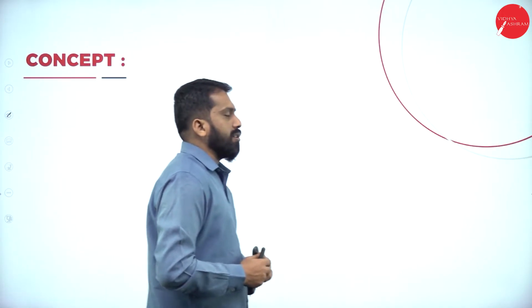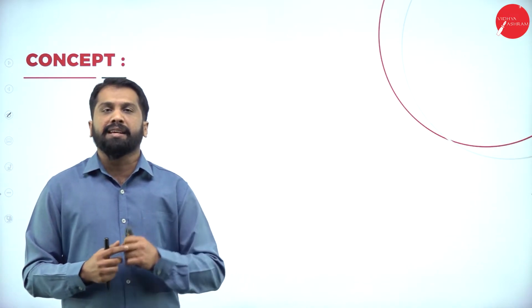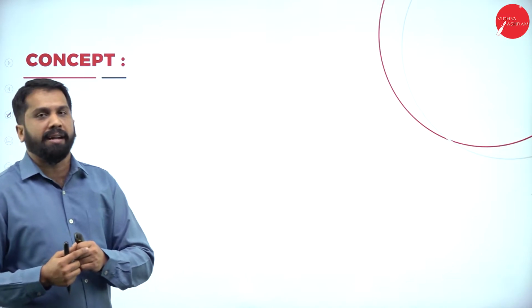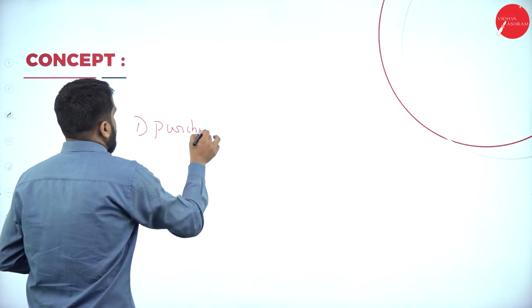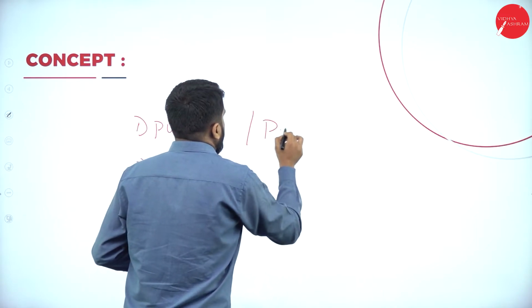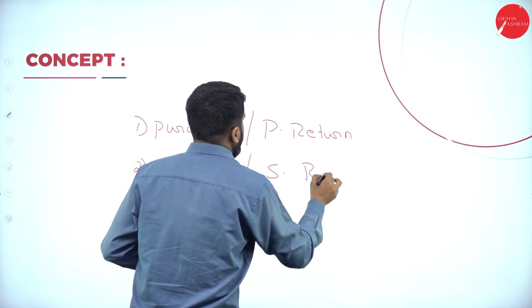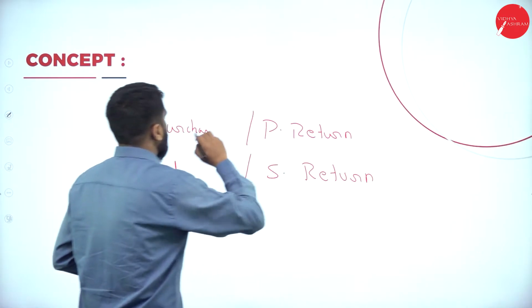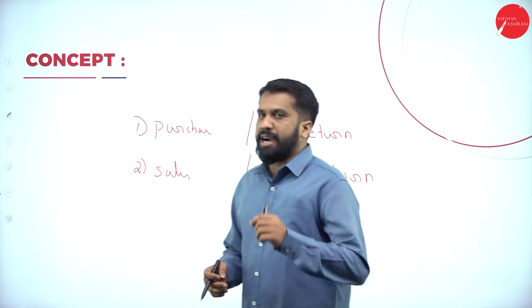Next, concept. Before I go to concept, I almost explained you what is subsidiary books, how it differs from your journal and how it differs from your ledger account. Now, simple we will understand. In subsidiary, we get purchase, we get sales, we get purchase return, and we get sales return. Now, we have 4 things in this. Now, why I have written all this means I'll tell you.